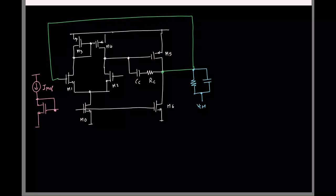So you can put a current mirror like this and basically copy. And again, to make sure your currents are copied properly, you have the same lengths for all the transistors. Okay. You only scale the widths. Okay. And if this has some width of W0, and if this needs to carry a current I0, you scale it as I0 by Iref times W0. You guys know that, right? And similarly, if this has a current I2, you make it, okay.